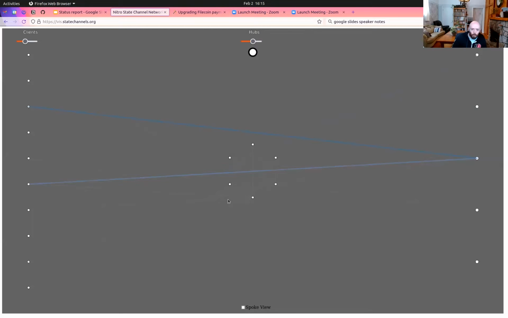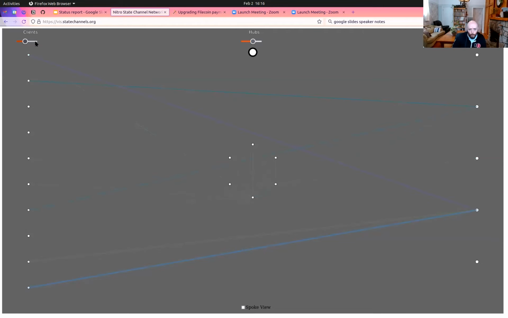Hubs are here in the middle, and this big circle represents the chain. What's happening here is that these lines from left to right are different virtual channels being spun up. It's probably not easy to see on the shared video, but all of the faint lines between each client and a hub represent a ledger channel. In order to create these virtual channels, the ledger channels each endure a single transaction. This opens up a virtual channel, and as the virtual channel comes to a close, the same ledger channels update.